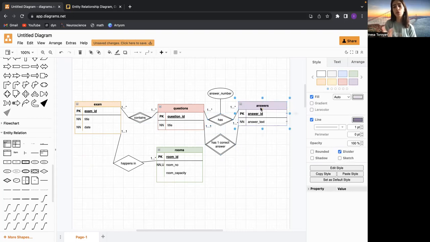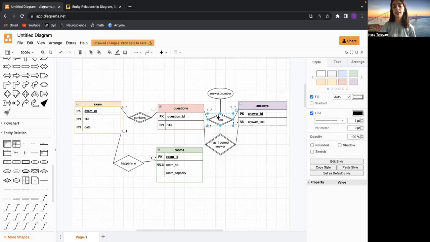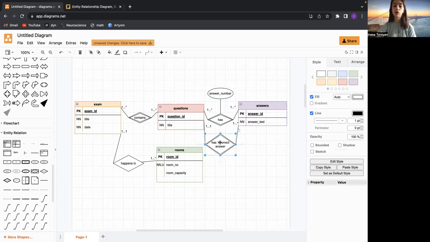That's why we can reuse these answers. Again, here we're going to have this pivot table to represent the many-to-many relationship. And in addition, in the table, we're going to include answer number, just to uniquely identify the order of these answers inside a question.